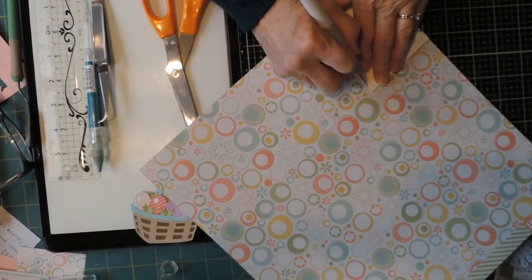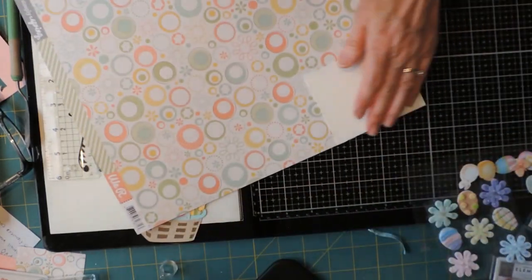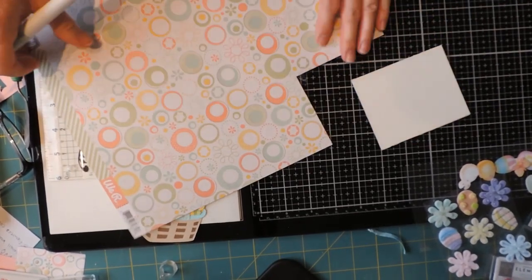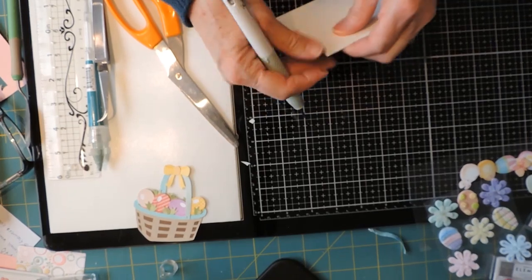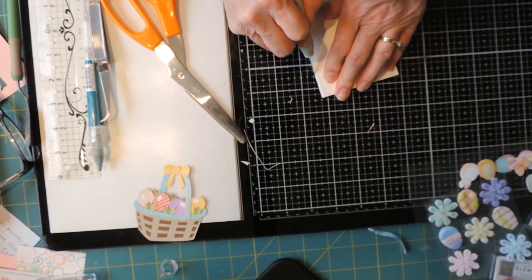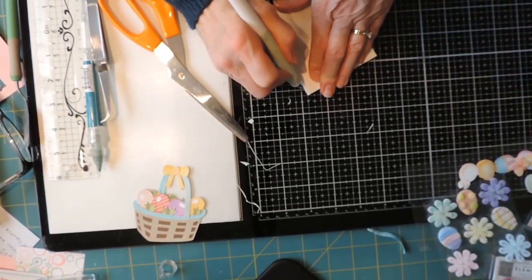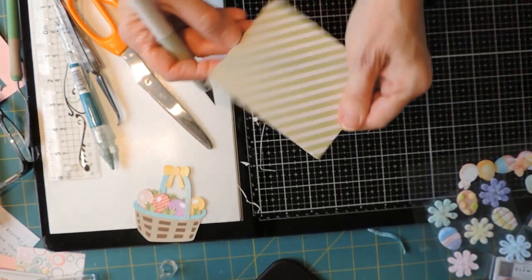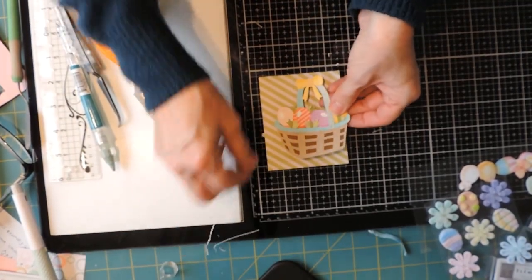Okay, then we'll get our cutter. I'm just using the Cricut safety blade, or whatever it's called, I can't remember, but it's the Cricut craft blade. And then I think we need to trim this very edge here. Yeah, a little bit here. Okay. Got that on. So let's see about our basket.